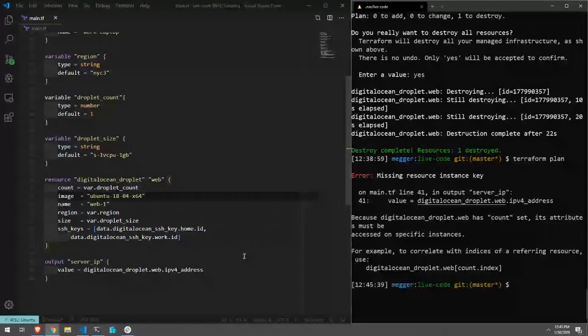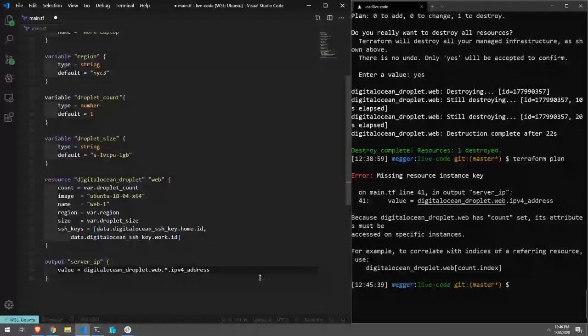Okay, so now that we have the ability for multiple droplets to be spun up, we have to change our output. Because this worked when there was one droplet, and we knew there was one droplet. But now there has the potential to be more. So for us to be able to do more, we simply come over here to digitalocean_droplet.*.ipv4_address.